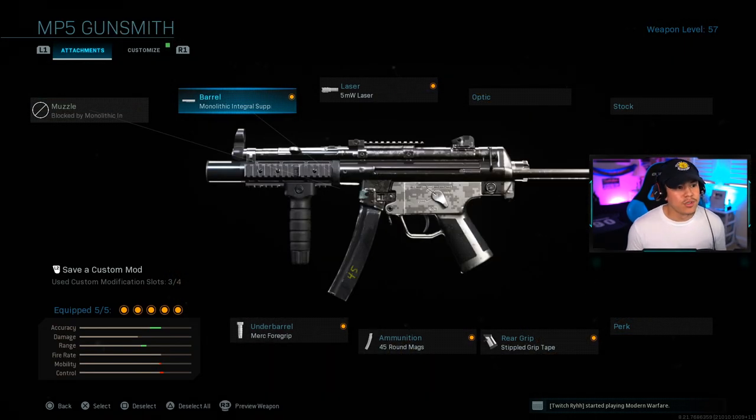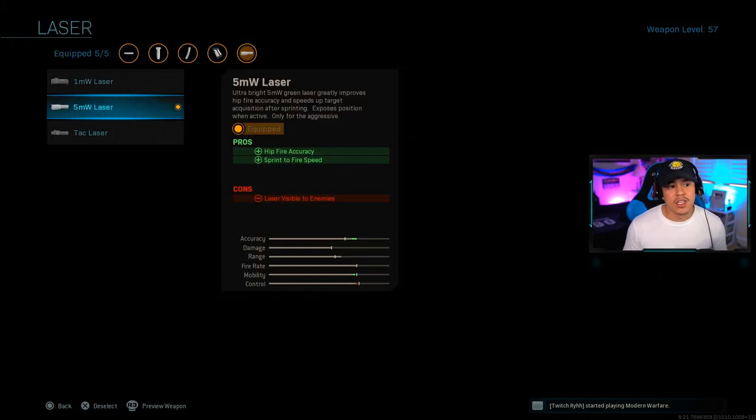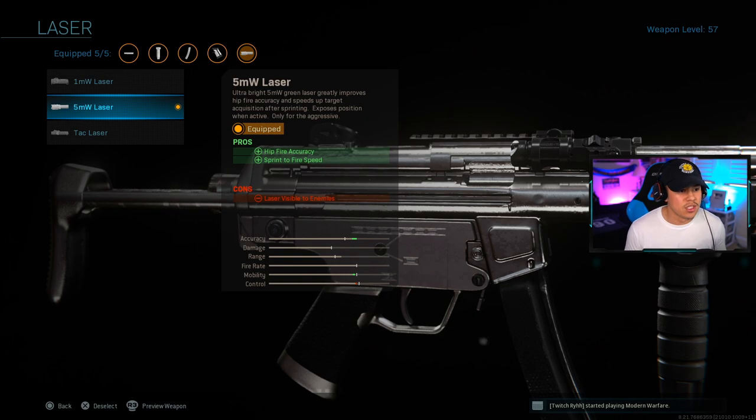Quick rundown, we're using a monolithic integral suppressor, 5 milliwatt laser. Now the reason why I'm running this is because the whole idea is to switch to your MP5 when you're in close quarter combat situations, especially when you rush into buildings, because the GRAU is not very good from long range. So you want to use a weapon that's dominant up close and personal, and that would be the MP5 with the 5 milliwatt laser. The whole idea is that you don't really need to aim down sights with this weapon. You can just hip fire, and the 5 milliwatt laser is going to give you the best hip fire accuracy, as you can see it right here.